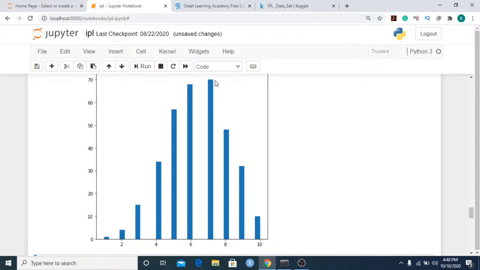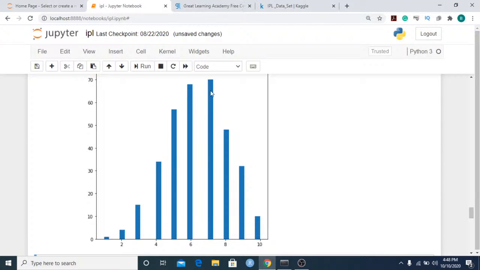Similarly, this particular bin tells you that there have been around 70 matches where teams batting second have won with 7 wickets remaining. If you look at this, there have been around maybe 10 matches where teams batting second have won with 10 wickets remaining. So 10 wickets remaining means you have not even lost one single wicket.